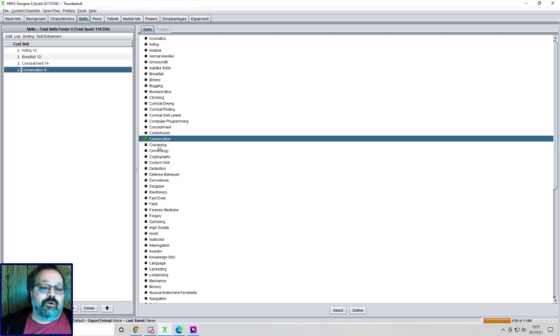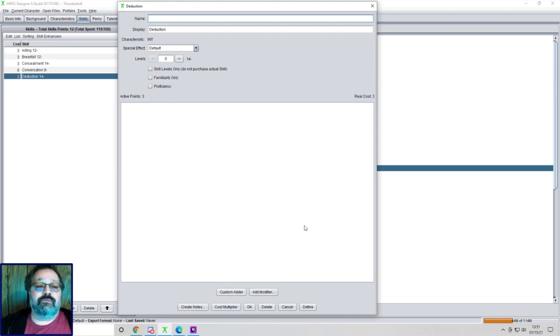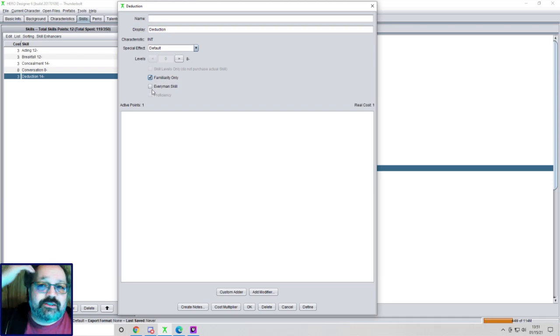Alright. Cramming, criminology, cryptography, and deduction. Deduction is another one of those. Everybody usually has a certain amount of it. What deduction comes in is you're able to piece the clues together, consciously or unconsciously, so you make that inductive leap. In the end, deduction is basically a GM, give us a hint roll.